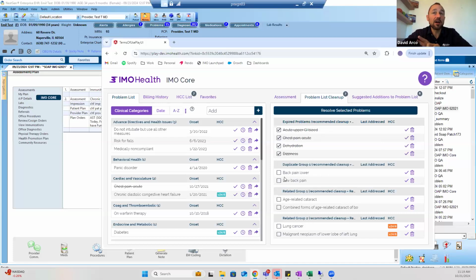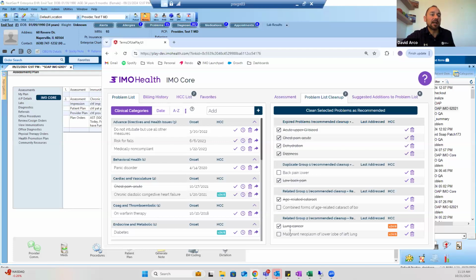The second type of clutter that we often see is duplicates, the exact same condition added twice. No reason to have it there multiple times. We already know the patient has lower back pain. I don't need that documented a second time. But lots of times, if a provider doesn't have a well-organized problem list or doesn't do a thorough review of what's there, they might add a problem that's already there. And we see that an awful lot. And the third type of clutter we look for is related problems.